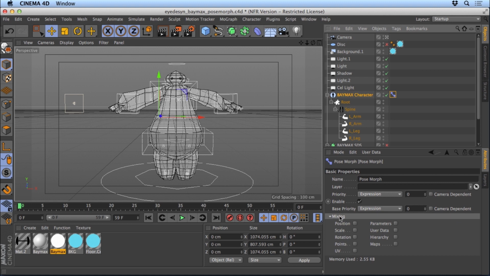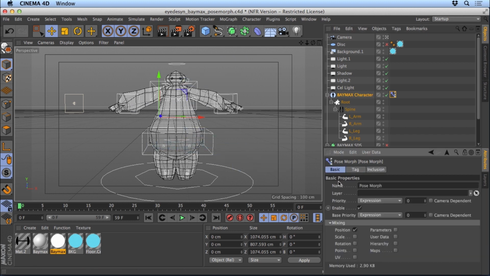So we're going to choose all the things we need to mix together. And I know we're going to need position, because we're going to need to store me actually moving the position and rotation of all these little controller boxes and all that stuff. So we're going to enable position, rotation, parameters. Some of the information is connected with Expresso and user data in the character object, so I'm going to choose character data and also hierarchy. That's going to take care of everything underneath this character object.